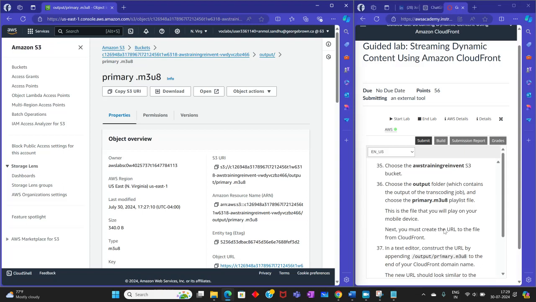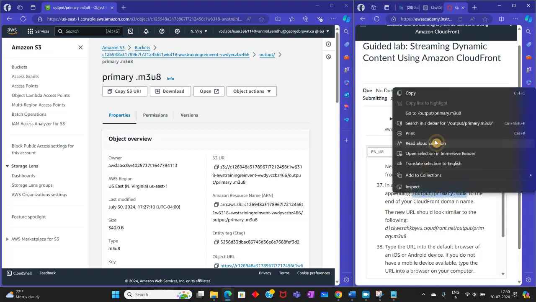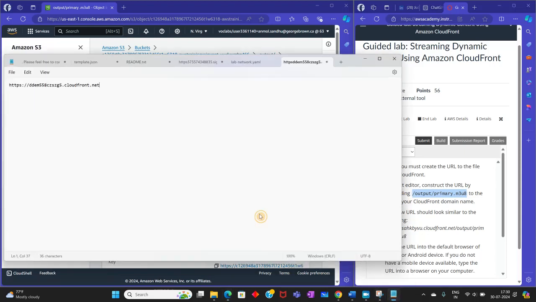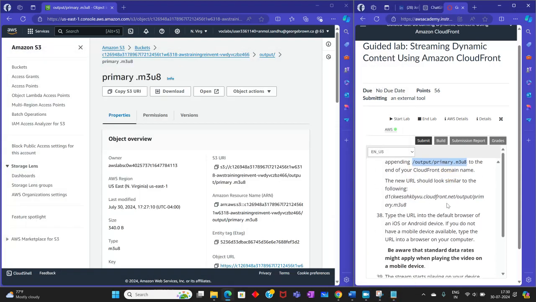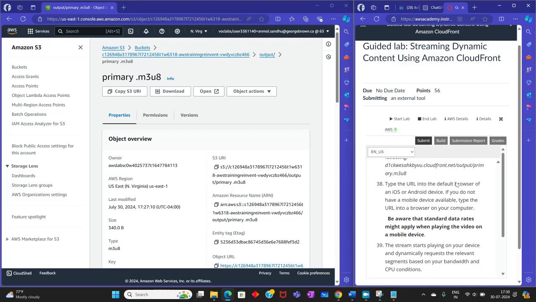Next, you must create the URL to the file from CloudFront. In a text editor, construct the URL by appending the path to the end of your CloudFront domain name. Type the URL into the default browser of the iOS or Android device.